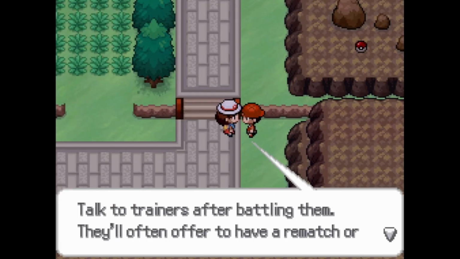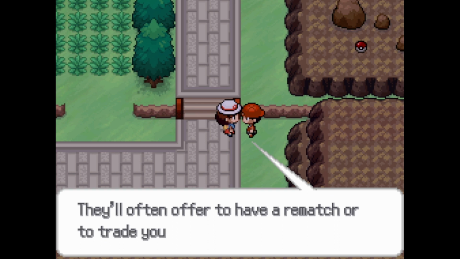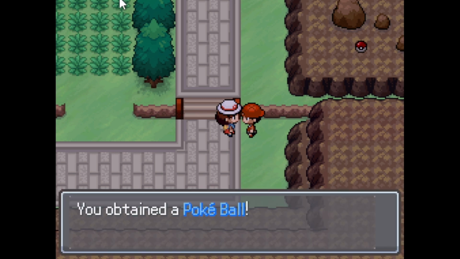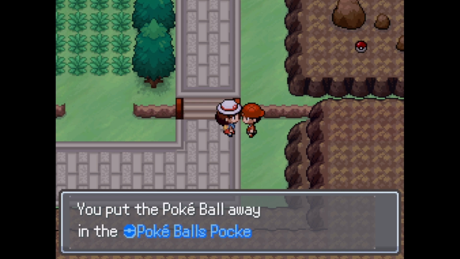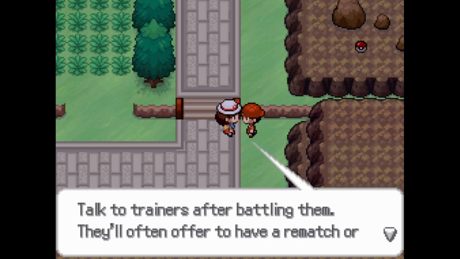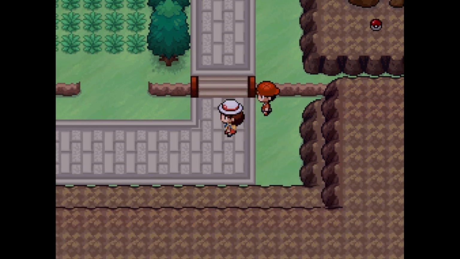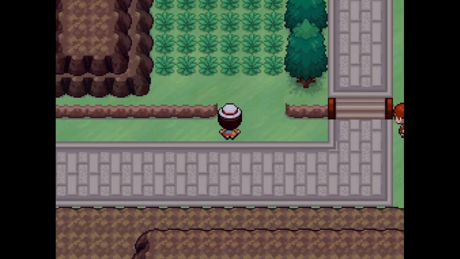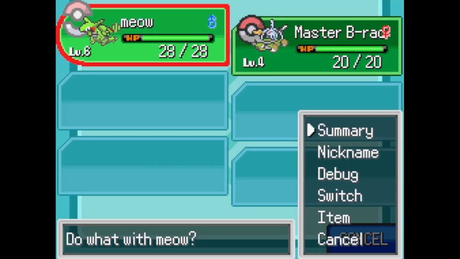Alrighty. Talk to trainers after battling them. They'll often offer to have a rematch, or to trade you some of their Pokemon. And others will just give you freebies like this. Oh, talk to everybody. I understand. Talk to everybody. Okay, we're gonna talk to everybody. Can I talk to you again? Oh, no. No. Okay, wait. Let's switch our Pokemon really quick.